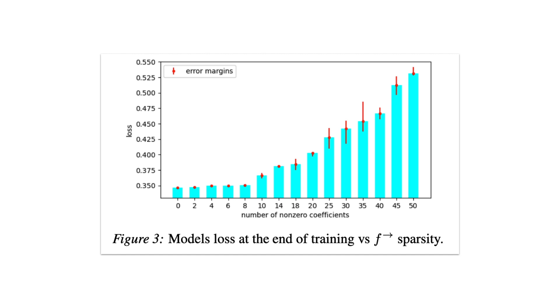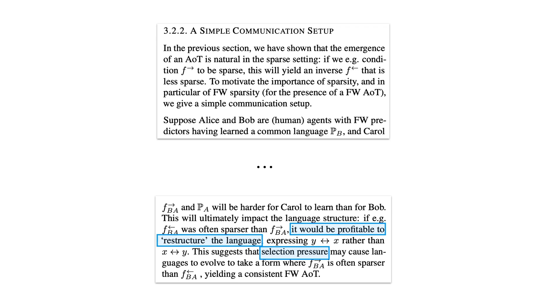Now again, these linear languages are not equivalent to natural language, but the authors give a thought experiment to try to strengthen the connection. It basically illustrates how updates to languages during their development are likely to be sparse modifications of the forward transformations that underlie the language at any given time, and therefore easier to learn. If the opposite were true, and language updates were actually easier to learn from the reverse direction, it would mean there's some inefficiency in the current language structure, and it would be beneficial to rearrange it. This kind of makes sense, and I encourage you to read this section to see the full argument. But this is one area where I wish the authors had gone a bit further in making a concrete connection to real natural language.